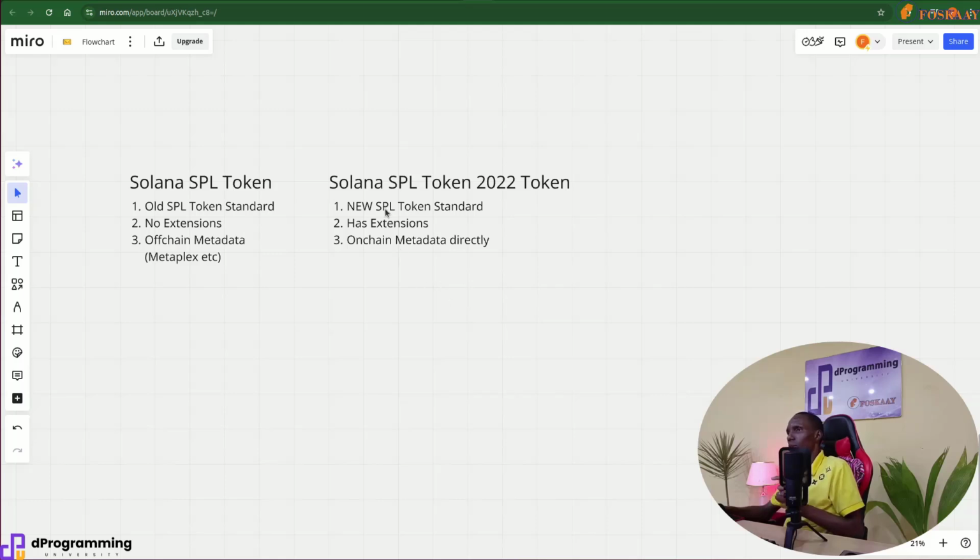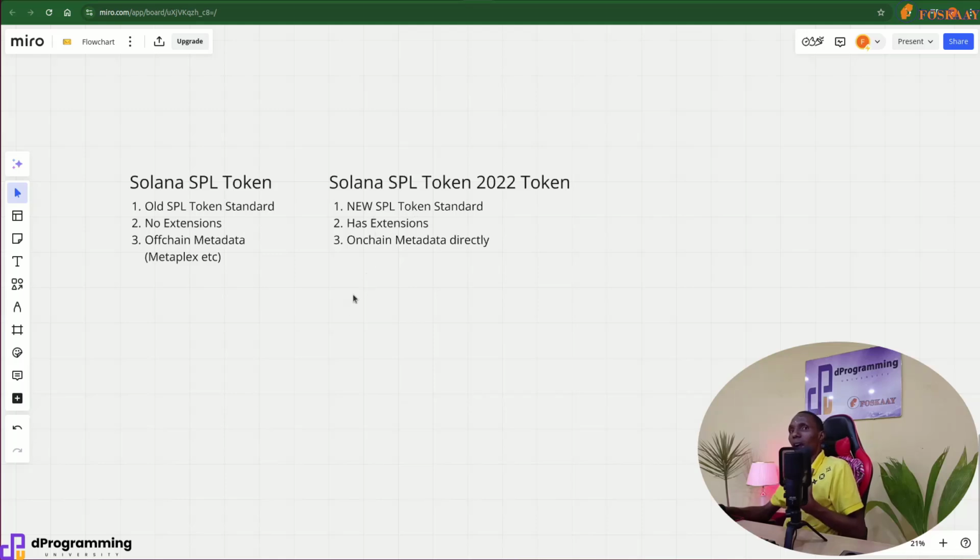But this is actually the new feature set, because it was approved in 2022. I'm doing this video in September 2024, and this had been adopted, I think, around 2023, early 2024. That was probably when you'll be watching. I don't know, maybe it's still the new token standard, but by the time I'm doing this video, it is the new and latest SPL token standard.